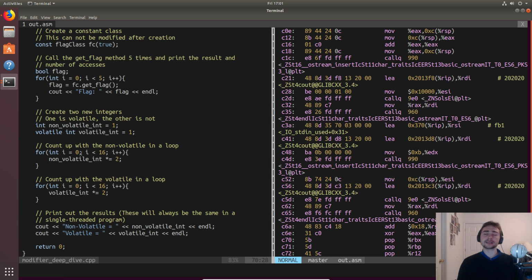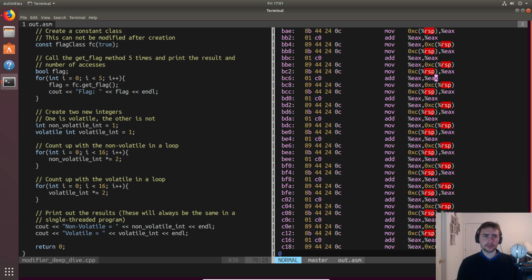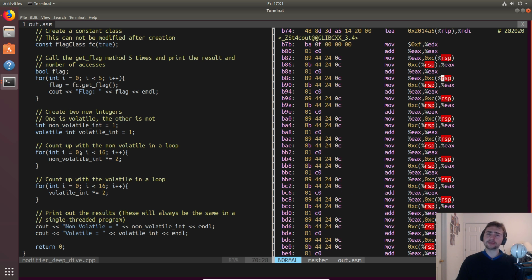So 0xc, so 0x is just a prefix that says whatever's after 0x is going to be a hexadecimal number. So some 0xc offset from whatever's in the register RSP. And so we can actually trace back RSP a little bit, and we see that RSP corresponds to this big long line of instructions that seem to be doing the same thing over and over and over. So while volatile tells the compiler and limits the compiler at getting rid of a variable, it's not going to completely take away all optimizations.